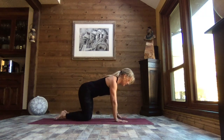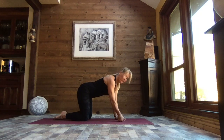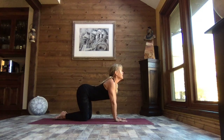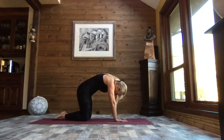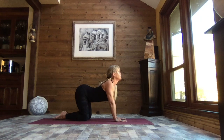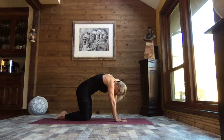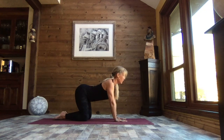Let's come forward and up onto the hands and knees for another cat-and-cow variation. If you need to be up on fists, you can do that. Take a big breath in, lower your belly down towards the ground, lift your gaze. As you exhale, hollow your tummy and chest, lift your spine, tuck your chin. Those cramps can go from the front to the back of the body — I hope that they're mild, but the fact that you're here suggests they're a little more than mild, so just move gently. Transition from cat to cow, cow to cat.